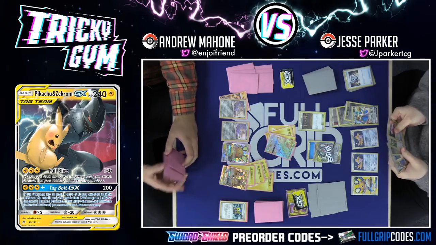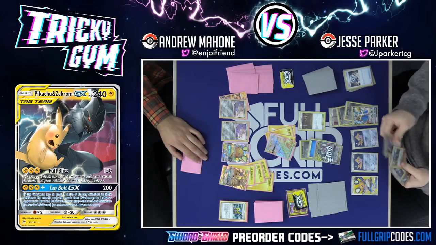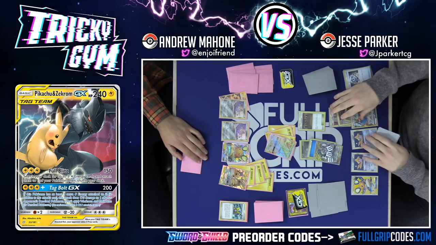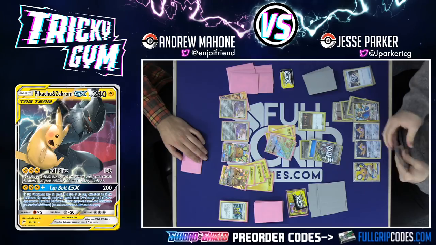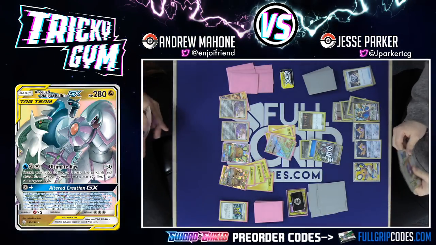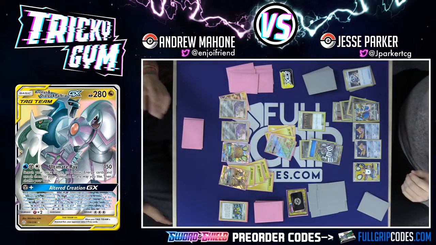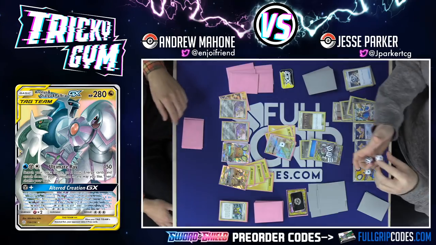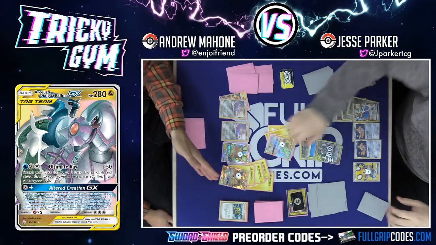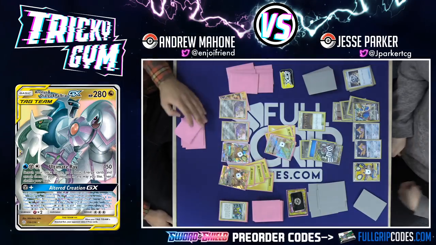And that is the strongest aspect of this ADP deck, right. As you saw, this is why I absolutely need to full blitz before you Altered Creation. So now, once you get the Zacian powered up, I am ready to take three prizes. I need to be ready to take this knockout. If you are able to GX and I don't have a Raichu ready to go, then this game is a wash. Right. So I will draw.